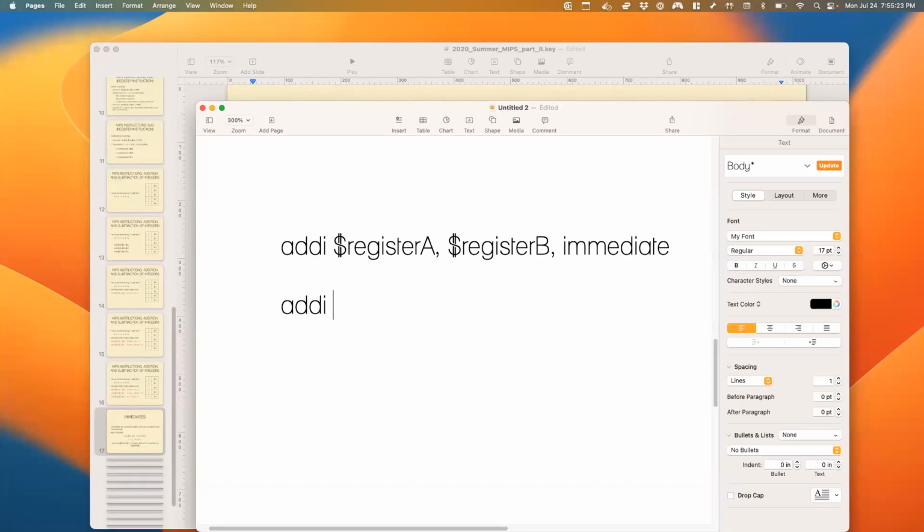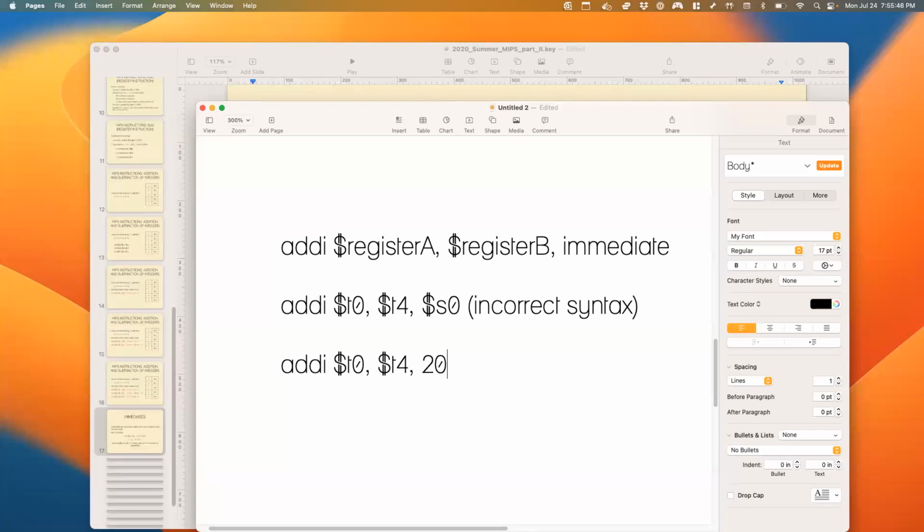So for example, something that looks like this, T0, T4, T0, is incorrect syntax because I'm using add immediate and I'm putting a register here. So that would be wrong immediately. It would have to look like this: add immediate, some register, say for example T0, and then T4 possibly, and then some immediate, which could be 20 or negative 30. It could be any number that you want. That would be the correct syntax.